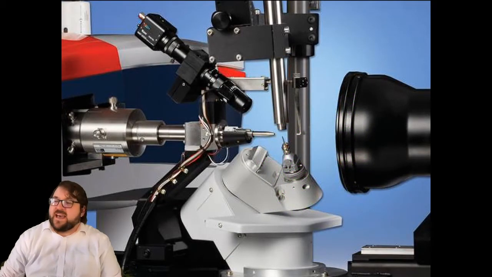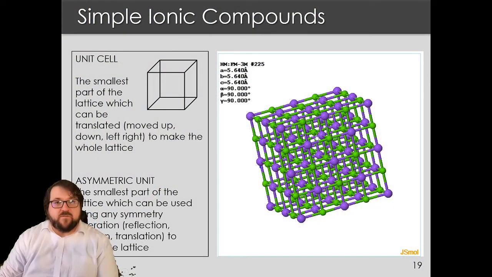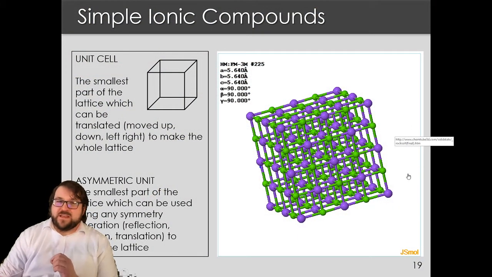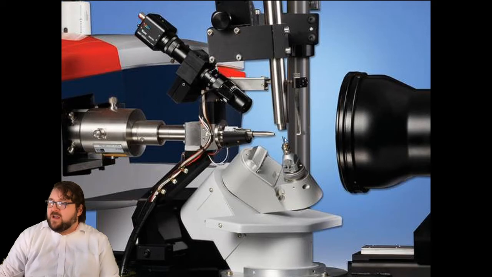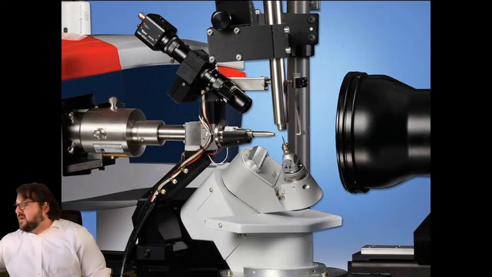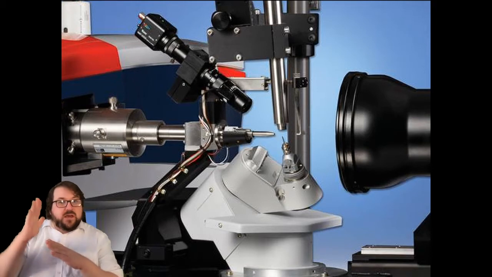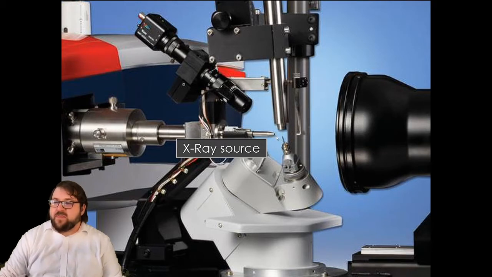But we've come on a bit since then, so I just thought I'd show you how it works. The way that we can figure out what the structure of a compound is, because that's what we're doing there. We're physically taking pictures of molecules, essentially. It's a mathematical picture, but it's a picture nonetheless. So what we do is we mount our crystal on the tip of this, usually a piece of glass. And the reason that it's glass is because it's not very regular, unlike the compound that we're going to look at. And so it's not going to have any meaningful, constant movement of the photons in this case. So this is the X-ray source, this sort of pencil thing, and it's going to shoot an X-ray through our crystal. So we've got to be really careful to mount our crystal onto there.